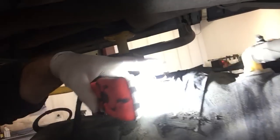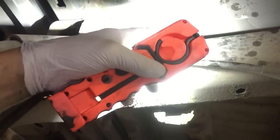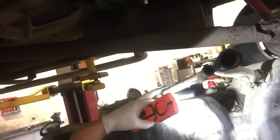You can reach just in front of this spring perch here and disconnect this connector to the evap system, just a little two-prong thing. You just depress these little plastic tabs. And then you reach over here, just in front of the left rear tire, so that you can disconnect the fuel line off the top of the module and the electrical connector. And then, of course, the two clamps for the fill hose and the vent side fill. And then you can remove your straps and lower this thing out of there. It's a real quick fuel tank swap.